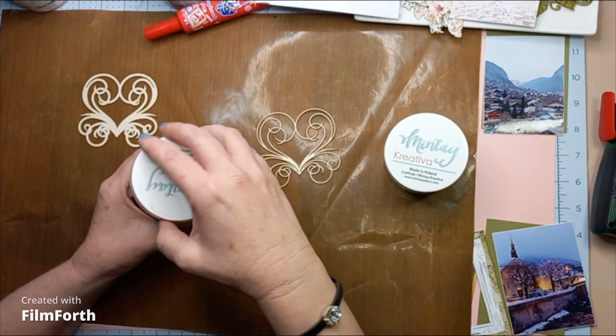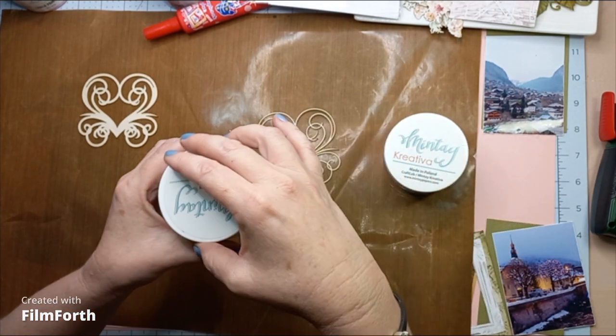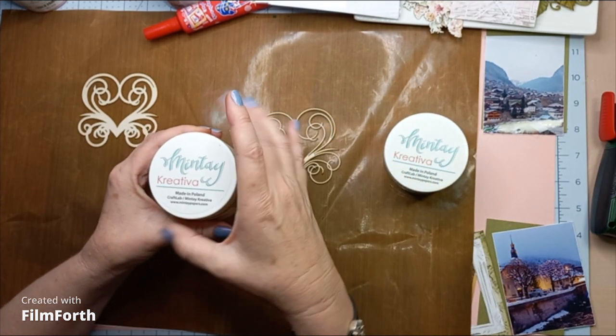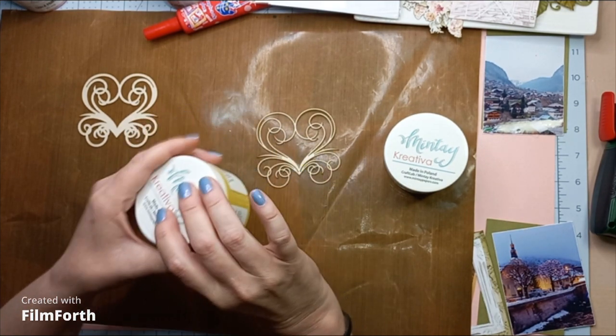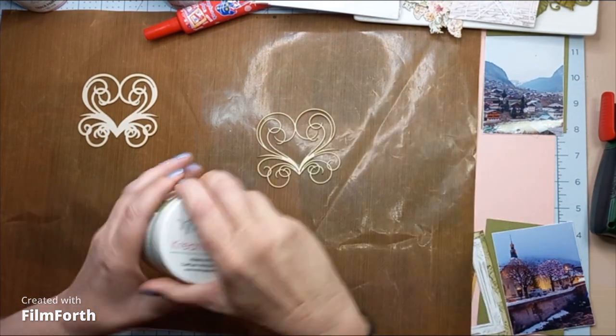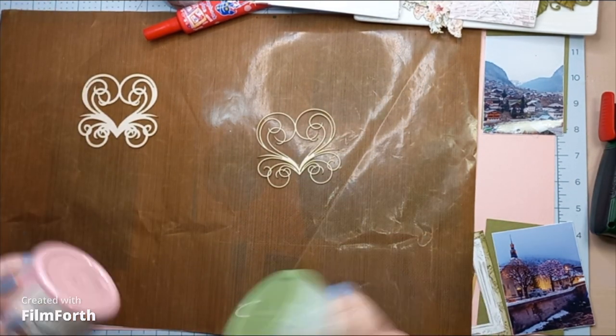There's my paint. Okay, so it is all mixed up again. No need to get out the tissues and cry and say you wasted your money. You didn't. It is still perfect. So I'm just going to shake this one up again a bit. And then this one.